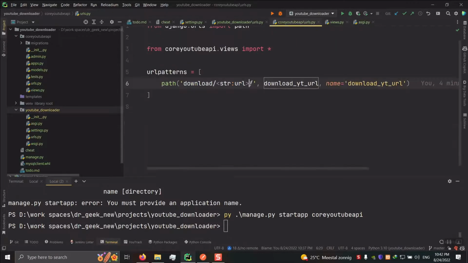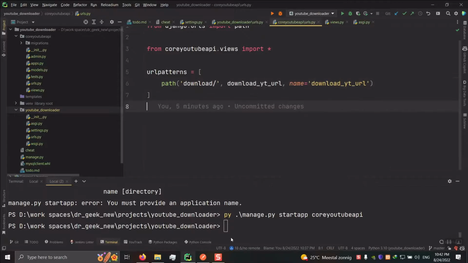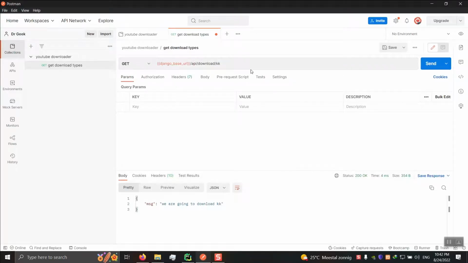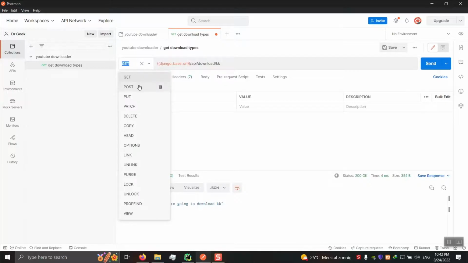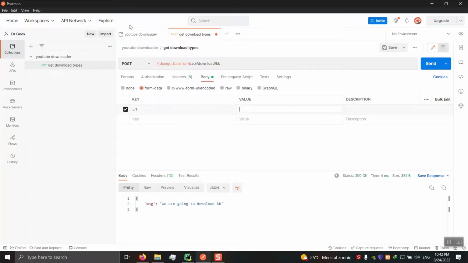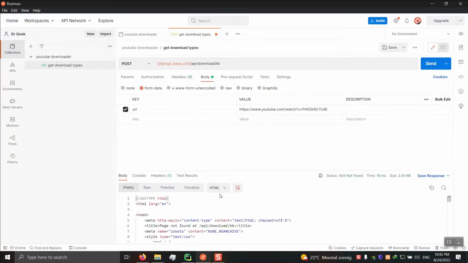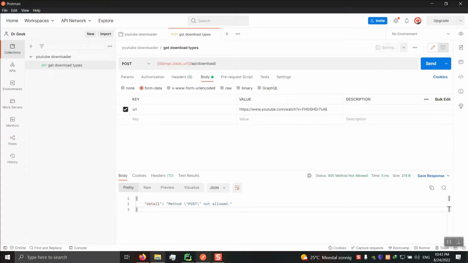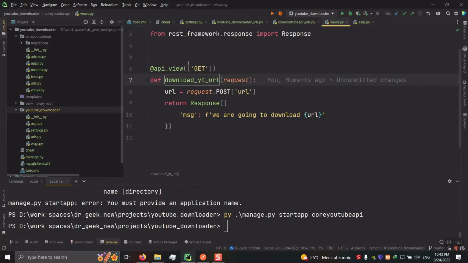That's all that we needed. The old part is just going to be deleted. In this case, we are going to change this request type to POST, and I'm going to send this from a form value, and the value is going to be a YouTube URL. We just ran into some problem, which is probably from that. However, I forgot to set the request type to POST, and that's it.